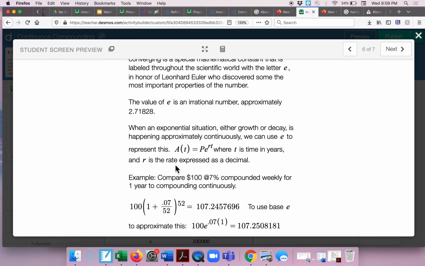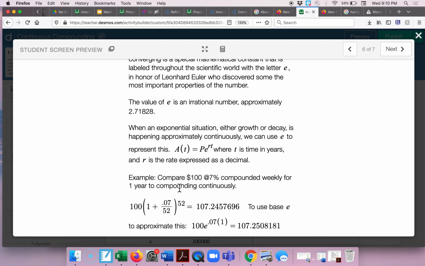And we're going to take the next few minutes to demonstrate how that's used, because I know it's brand new and it can be a little overwhelming. But it's actually not too bad. Trust me, I've taught this many years and it's not too bad. Let's look at this example.